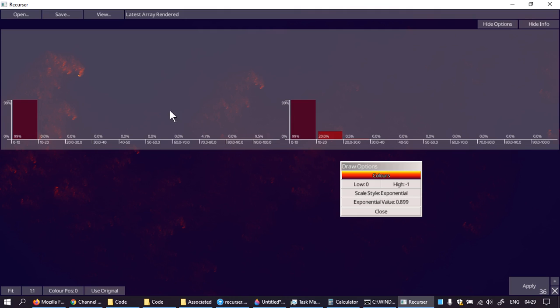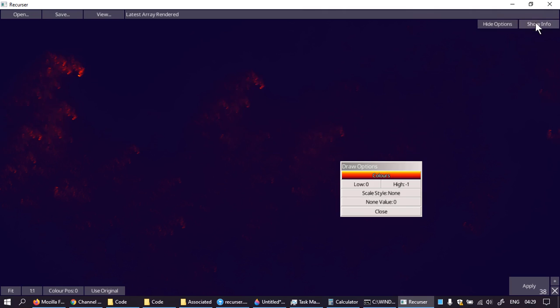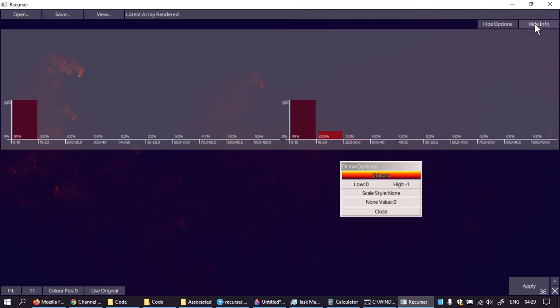What can I say? But it's hard to know which part of my sums are wrong. I'll just have to... Well, hang on a sec. Scale style none. Apply. Okay, wow. So, I mean, don't know what to make of that, really.